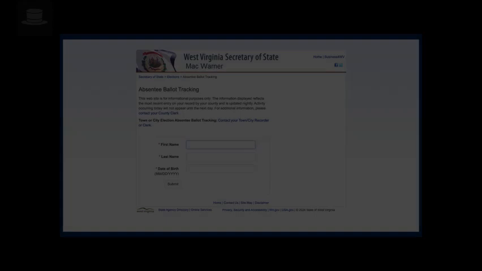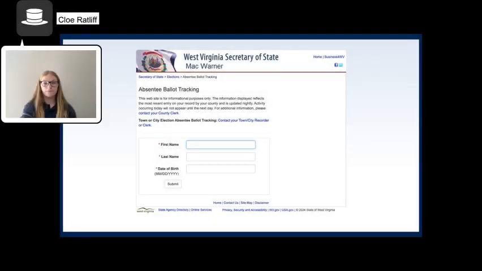This must include your first and last name as well as a current address. Examples are valid photo identification, utility bill, a bank statement, government check, paycheck, or any other official government document. Once you have mailed or dropped off your ballot, the West Virginia Secretary of State website has an absentee ballot tracker. This shows you all the important updates that you may need.